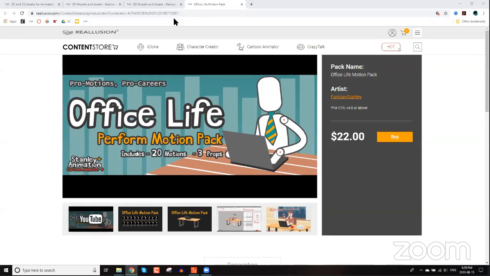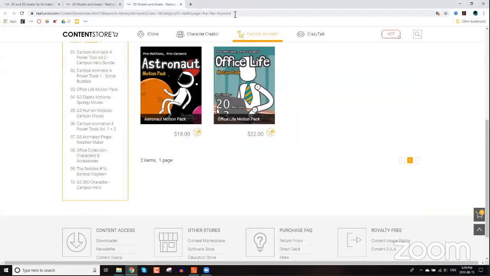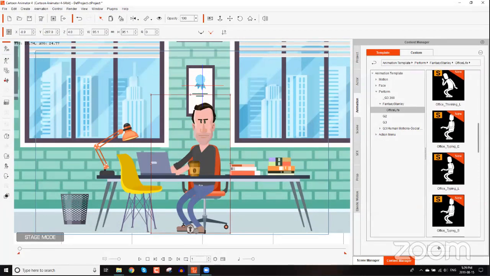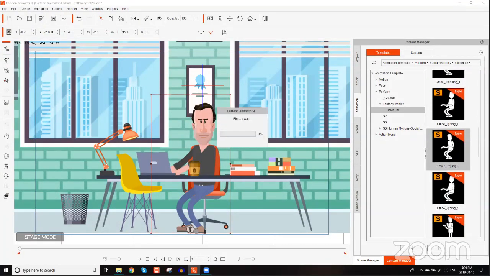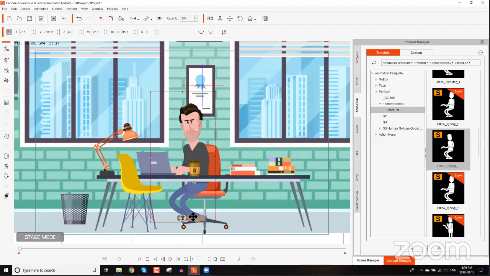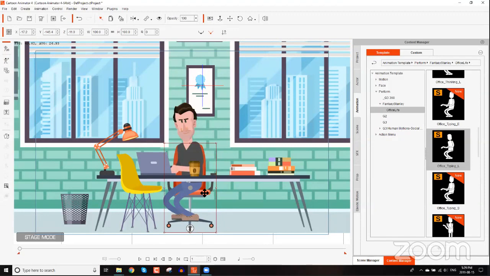Okay, there you go. And yeah, so this is all basically if you guys just want to use shortcuts, if you're not really a detailed animator yet, go ahead and check out this pack. And there's a motion in here called Office Typing. Okay, right here, you can just double click it and you can have your character type like this as well. Okay, so this includes facial and body animation, and you'd have to reposition this slightly at frame 1, just like this. Okay, and you'd probably have to bring his feet down. But let's just keep this the way it is right now, and maybe move the chair forward a bit like there. Okay, and then you'd have an animation like this.